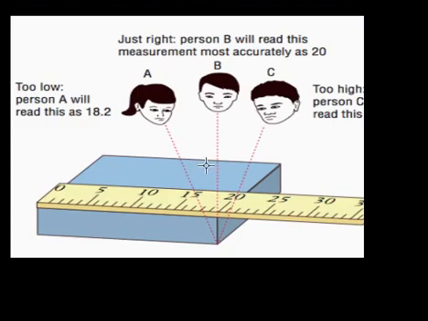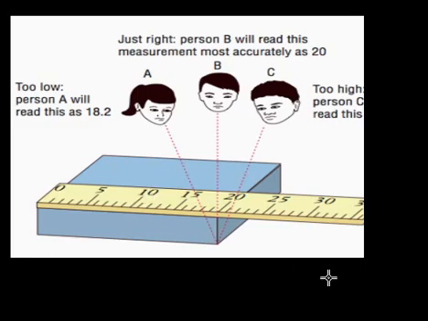Parallax error is the error you get when you look at a meter rule at a very slant angle, when your face is slanted instead of looking directly downward. In this measurement, it is student B that will get the right measurement because he is looking vertically downward at the meter rule. But C is looking from a slant angle, so he's making a mistake of just one unit, and A is also making a mistake. C will have an error in addition because of the angle he's looking from, and A will have an error in subtraction from the actual reading.